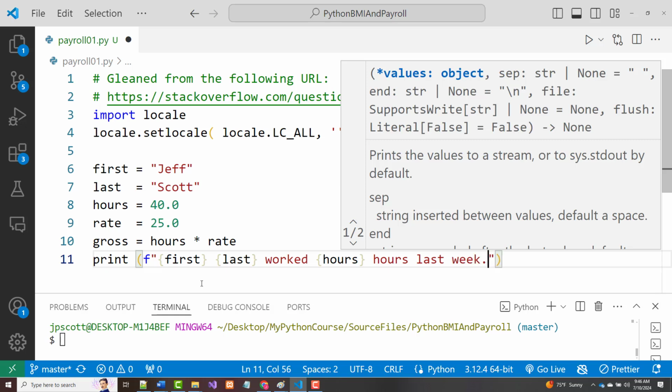So right now this will say something like Jeff Scott worked 40 hours last week.